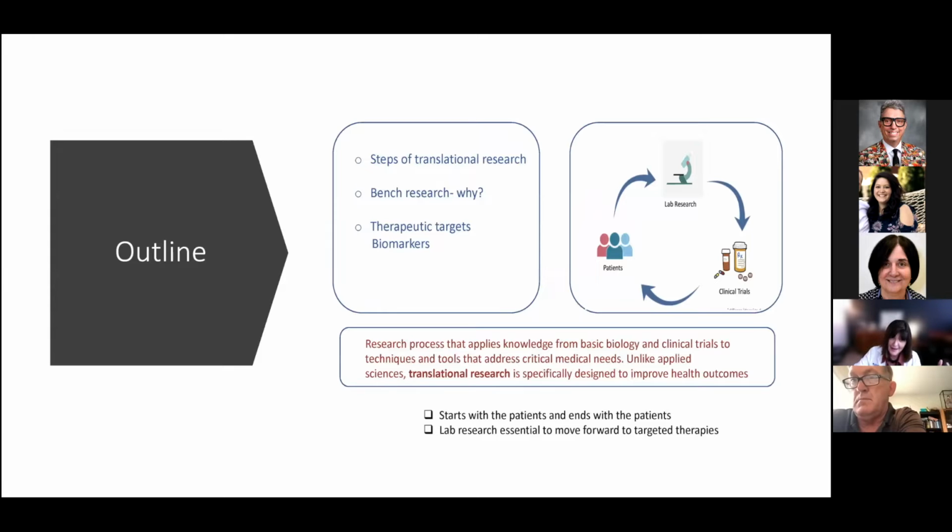I will tell you why we think basic research is important. What are we looking for when we perform this first step in the translational research process? What are the tools that we use? How do we use these tools, and how do we refine these tools as we acquire more and more information? What are the challenges that we are facing? And because, as I said earlier, this is not a linear process like I showed you in the previous slide, how do we redesign and refine our research?